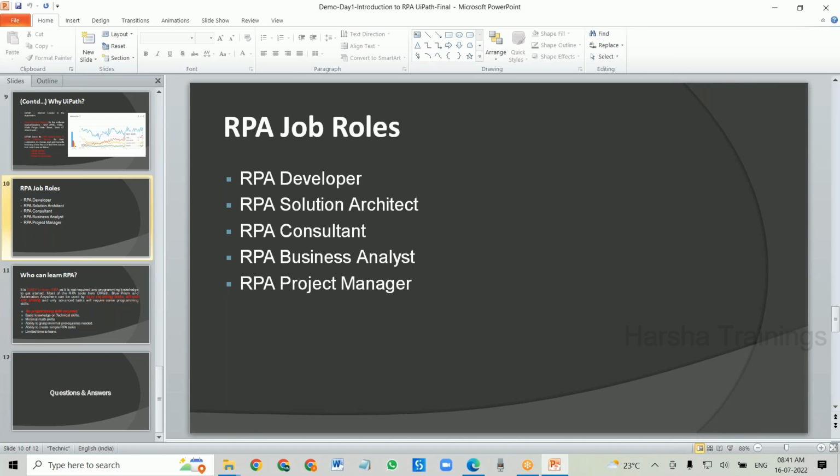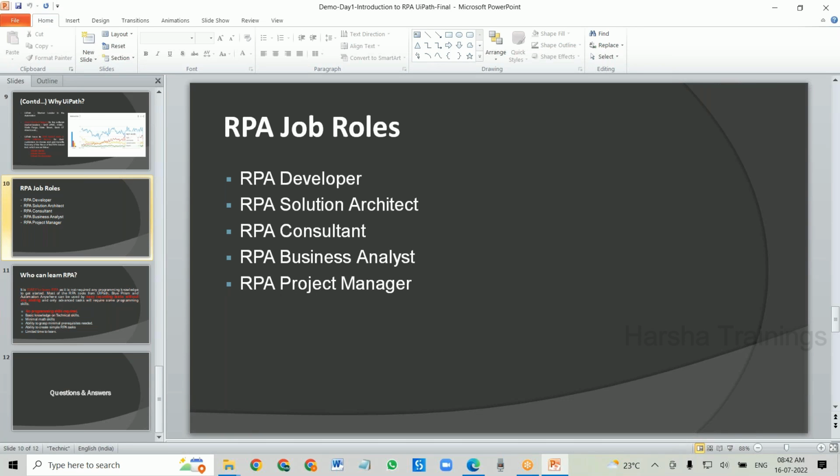He will be translating the existing process into a digital transformation and designing all the components: what components need to be developed in the initial phase, in sequence what components they have to interact with, where the data has to be saved and where it has to be retrieved. End to end, the solution architect will be designing the RPA bots.